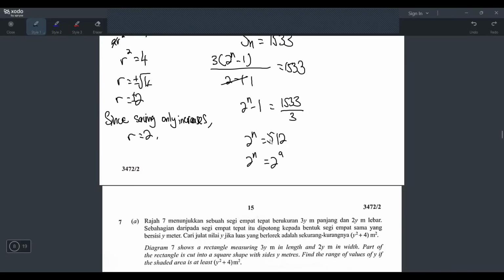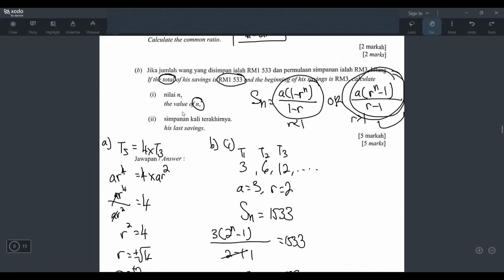Okay. If you don't believe me, you can press log 512 divide log 2. Because if you press log 512 divide log 2, they will give you 9. That means you can change to same base. Because if you cannot change to same base, they will give you an ugly answer. Ugly answer means an answer that has decimals like that. Alright, but this one can. So now we can compare, base and base are already the same, so power must equal power. So n is 9. So that's my question 1 answer.